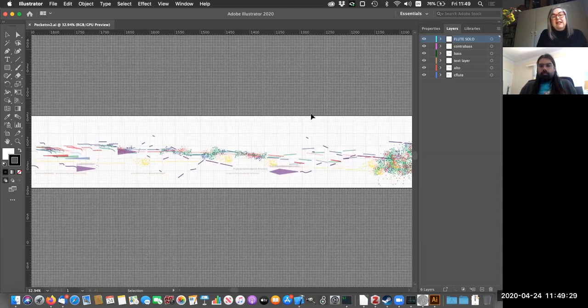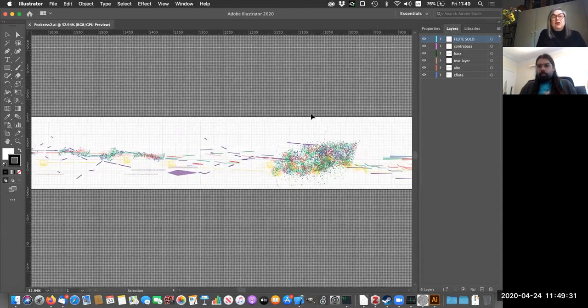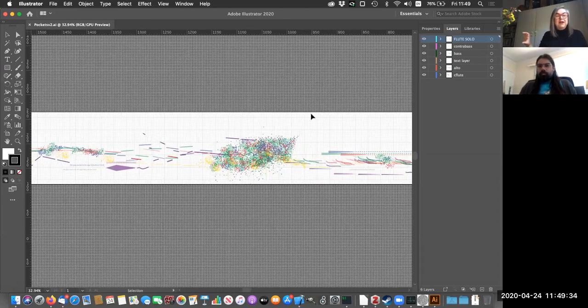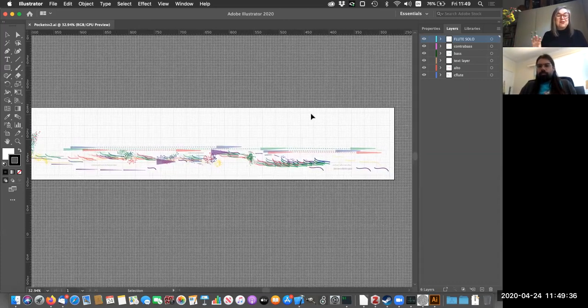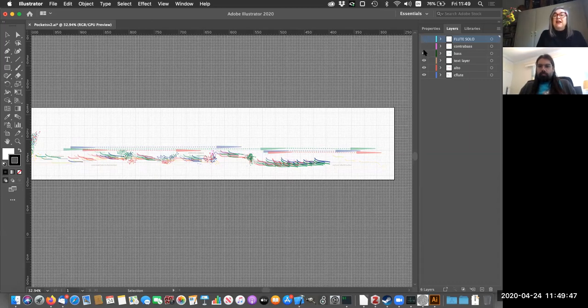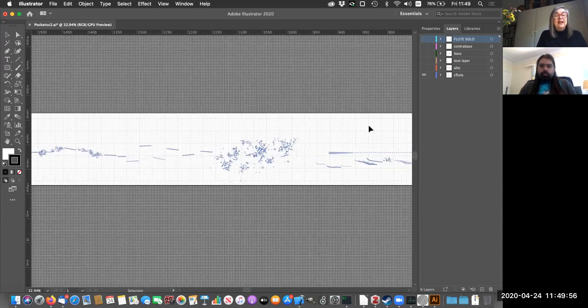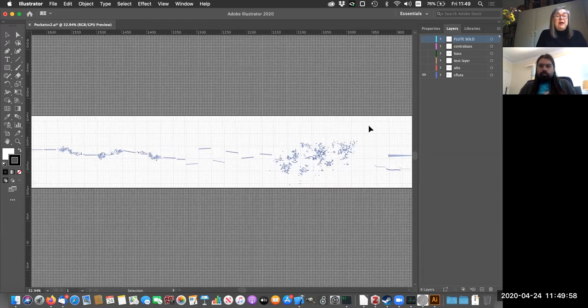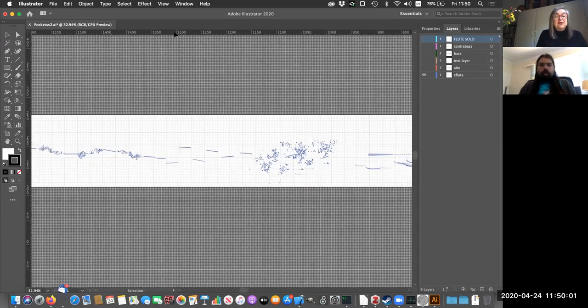So Aaron's showing us here the score. You can see it's a long score, and this is because it scrolls from left to right in the Score Player. But to introduce you to the concept of layers, you can actually choose to see just one of these parts instead of all of them using the layer function in Illustrator or Photoshop. Aaron's going to show us just what the blue part on its own looks like. So you can present that as one part. You can save that as a part. And the best way to save it, Aaron, walk us through that?